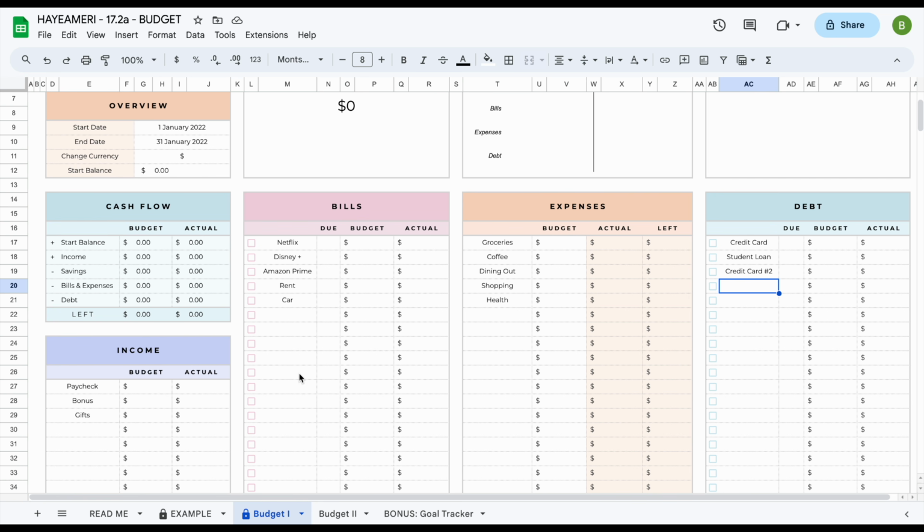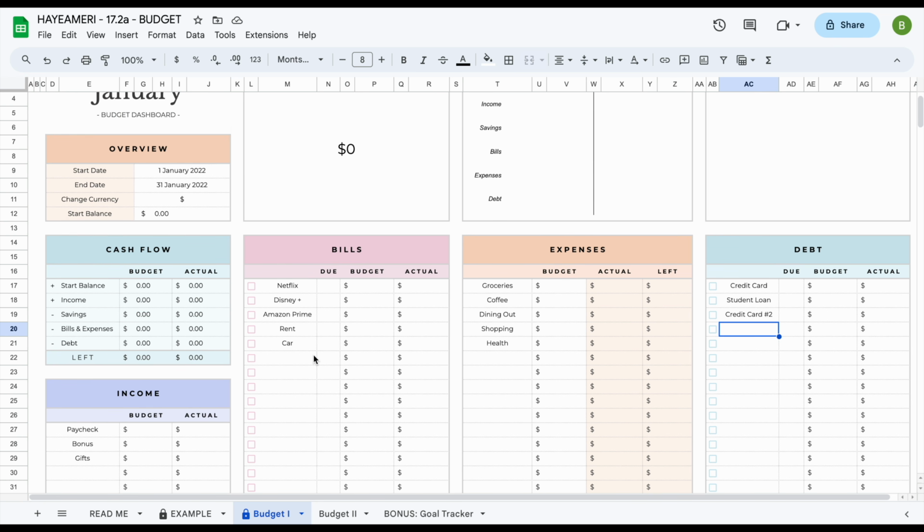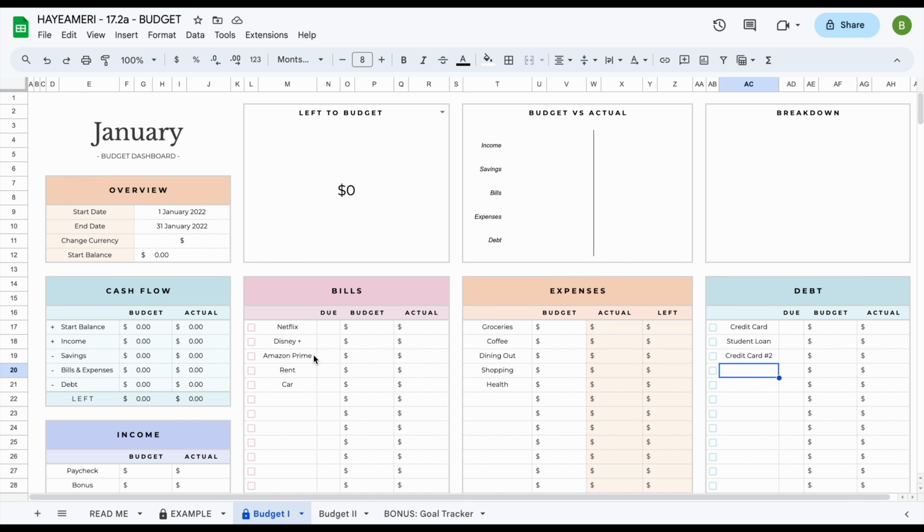Now, the next thing that we'd like to do is enter our budget amounts for all of our income, savings, bills, expenses, and debt. This way, every single month or paycheck, we don't have to look up this information again. We will just have it readily available, and of course, we'll be able to adjust it just for that month or paycheck if needed. So if you're not sure how much an amount is, maybe just put a rough estimate so you can have a better idea of where your money is going in advance.